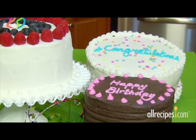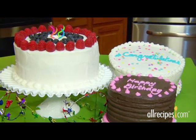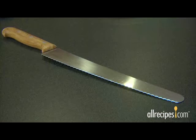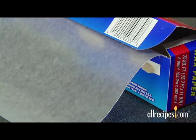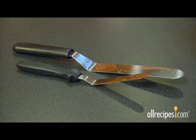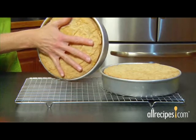Nothing says happy birthday or congratulations like a beautifully frosted cake. With just a few steps, you can frost a cake with confidence and enjoy the oohs and ahs from your guests. You'll need this basic equipment: a long serrated knife, cake plate, waxed paper, simple syrup, pastry brush, offset spatula, frosting.